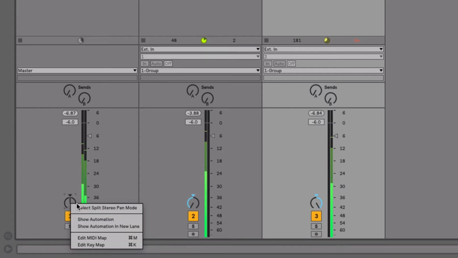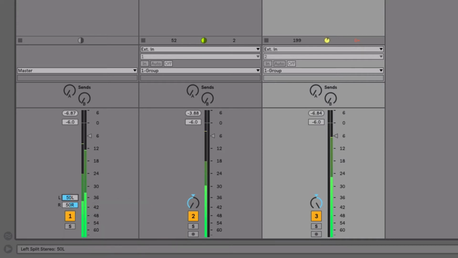But now with Live 10, we can go to the split stereo pan mode. And you can hear that when I push this all the way to the right, we're hearing both snare and hi-hat on the right. The other way around, we can hear them both on the left. And this allows me also to make some fine adjustments in the panoramic field. So I could just get an angle of that field, a kind of a slice of it, where I can place my instruments, which is much more realistic and makes things a lot better to work with.